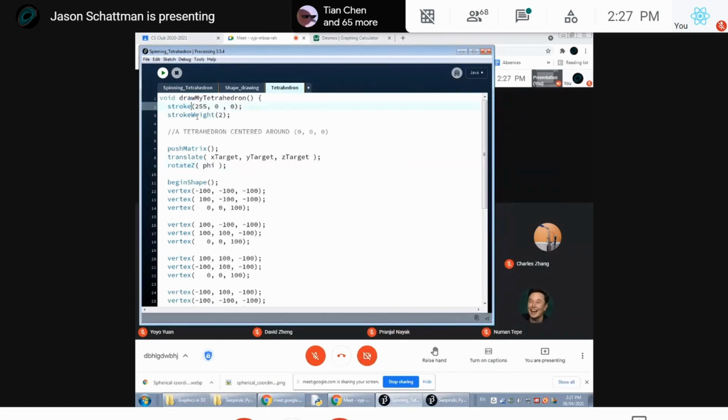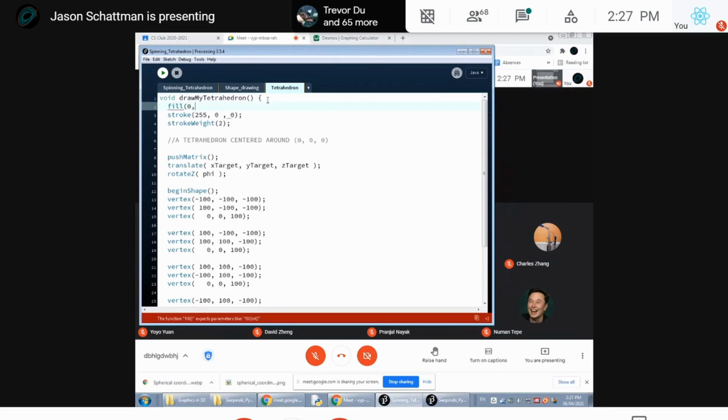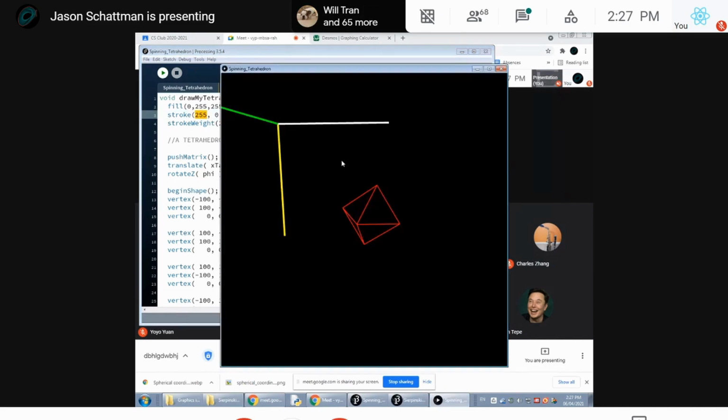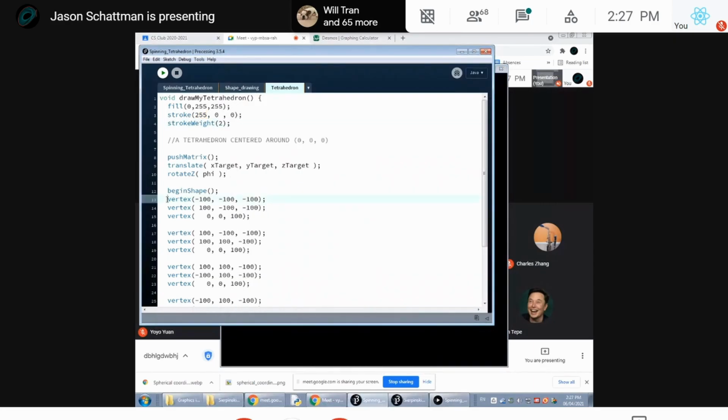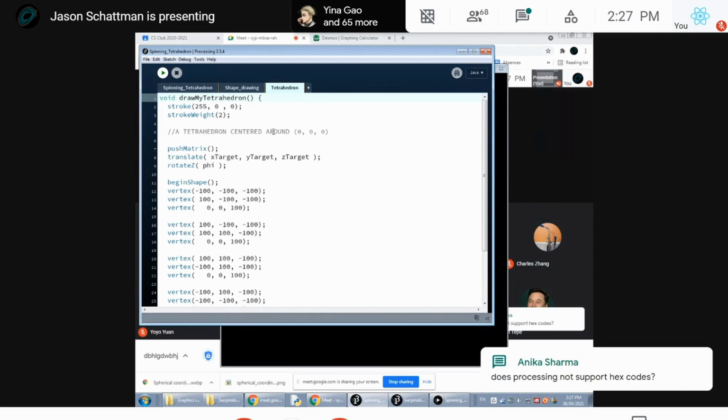So we have a stroke and a stroke weight. So let's add in a stroke. Let's do a fill. What color should we do? How about some cyan? So no red. Let's have maximum green and maximum blue. And let's see what that looks like now. That did not work. Okay, maybe not. So on another day, maybe I'll learn how to do this. I actually don't know, so you called me out. Maybe one of you geniuses can figure it out.